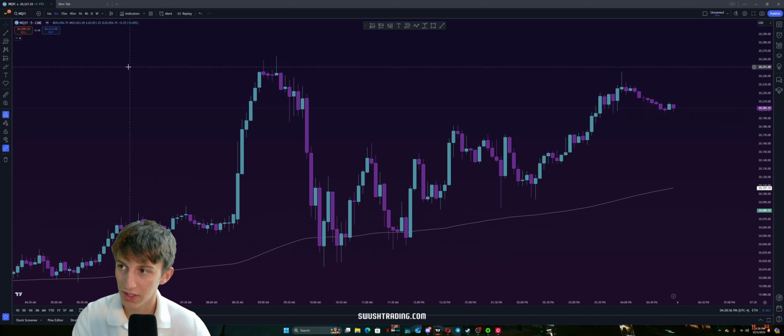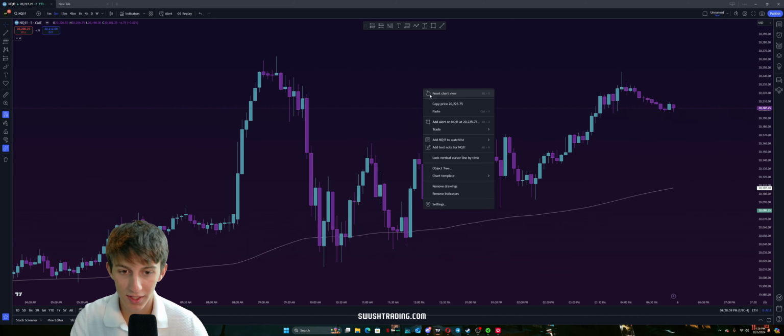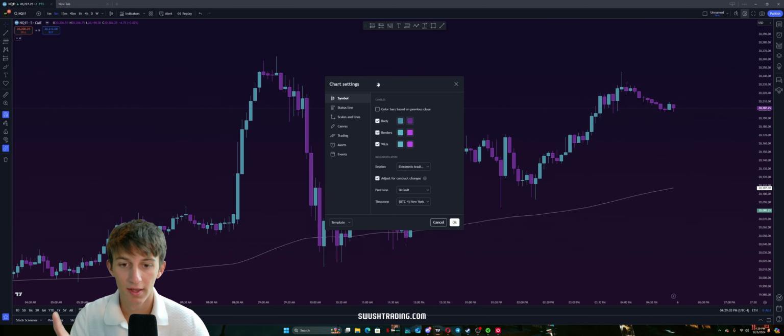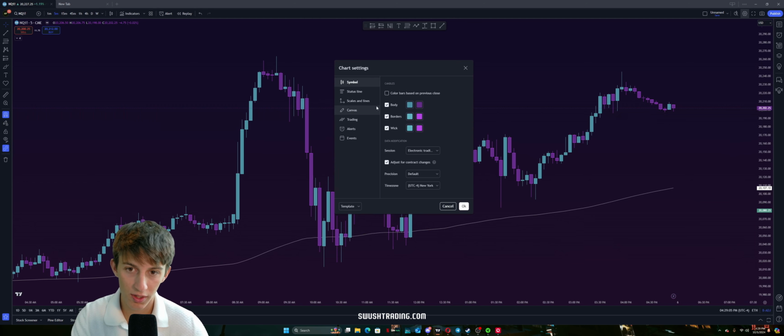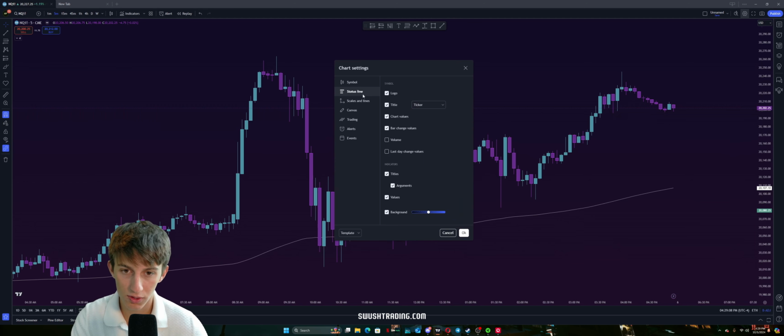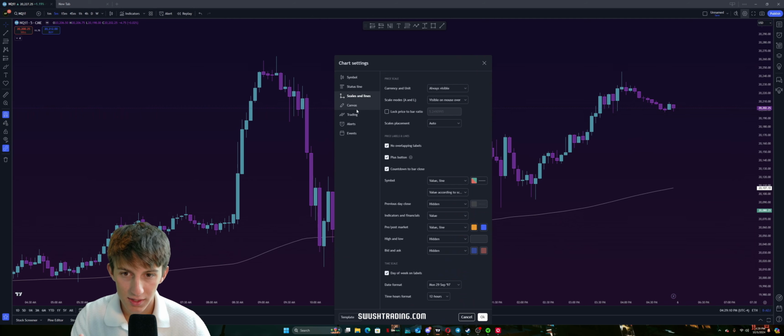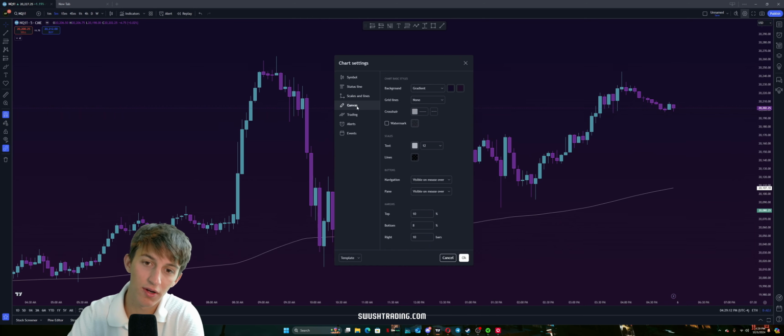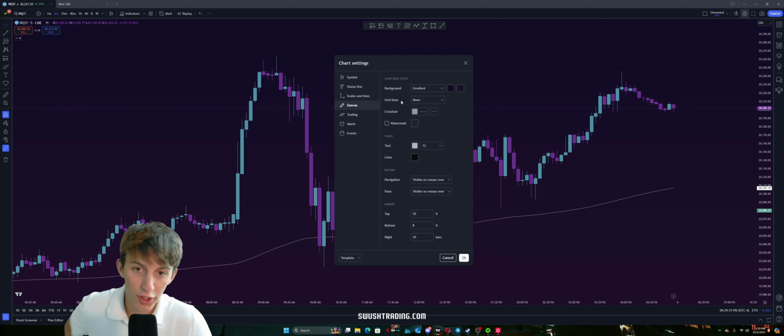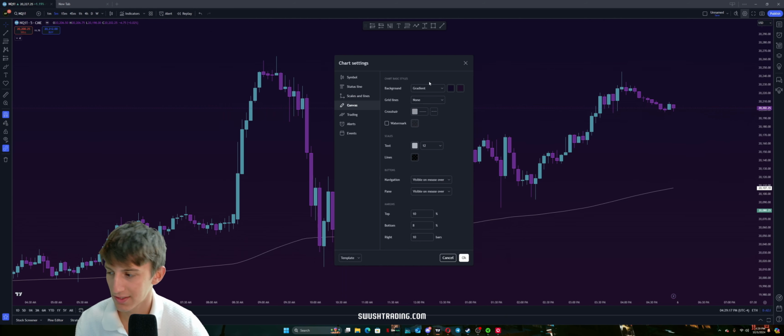First thing you should do is right click with your mouse anywhere on screen, go to settings at the very bottom here, and you are going to want to go down to canvas. Go down to canvas, go to grid lines, copy my same exact settings on any of these. Make sure you turn off grid lines. There's no need to have grid lines on. Turn off the watermark if it's not already. Just copy all my same settings here.